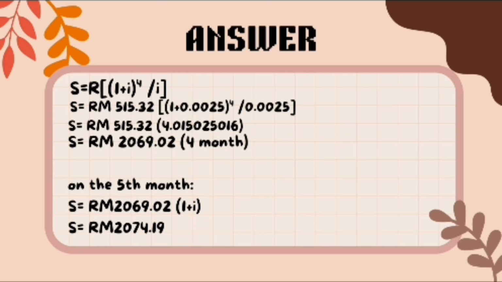But Ishaq actually pays at the end of month 5. Each missed payment must accrue interest for 1 more month, so we grow by 1 month. In short, you will get the value of month 5, which is what he must actually pay on month 5, equals 2,064 and 9.